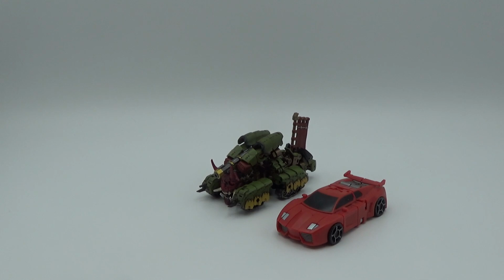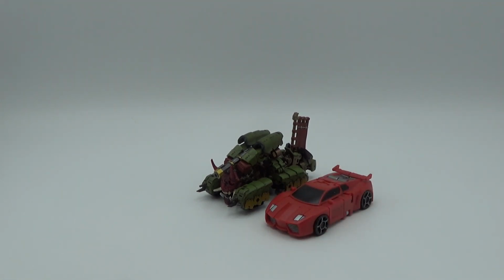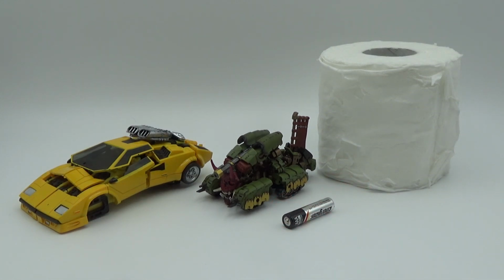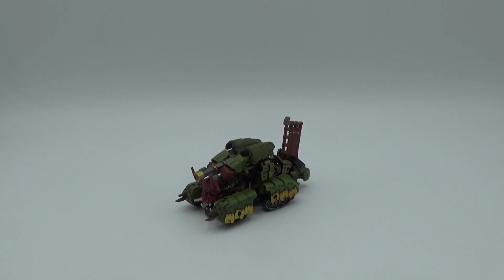Real quick, there he is next to the Ironfactory Sideswipe, just for a little scale comparison. Scale: Cryptogonics, a AAA battery, some crappy toilet paper. More scale. Alright, I'm going to transform him into his third mode. You know, it's kind of a crab or spider mode.